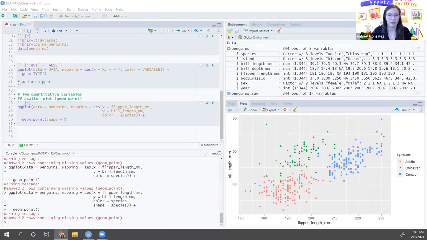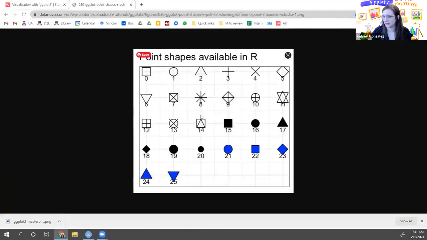And then I can't remember the code for square, so I'm going to look that up in a different window. I just have a quick link on my computer that, can you all see this? Yes, okay, great. I couldn't remember if I shared my screen. So I just have a quick link that has this image here, and I want a square. So I'm actually going to type shape equals 15.